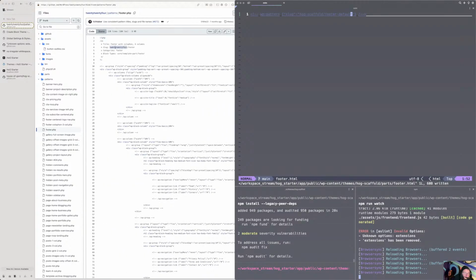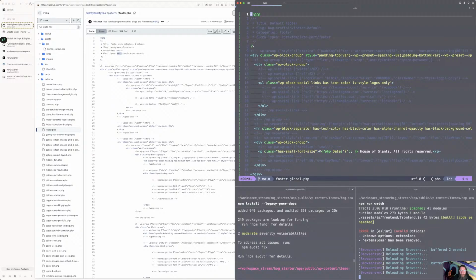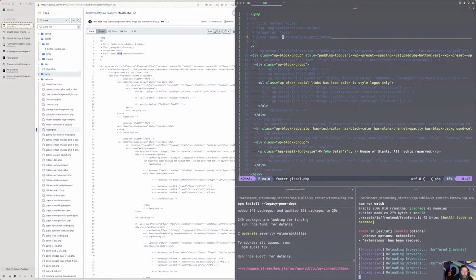A 2024 footer, yep. Block types core, yep. So we got the footer part, and we go back to the footer pattern. Title is the default footer. The slug is that. Categories footer, block types core, template part footer. And that's right.